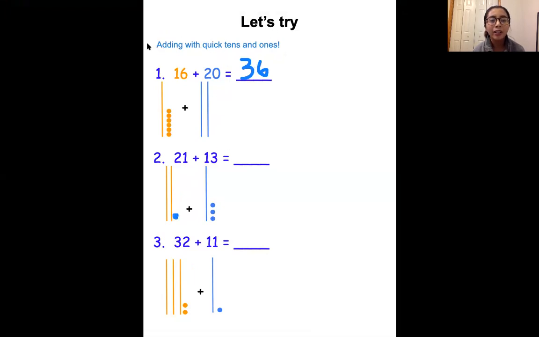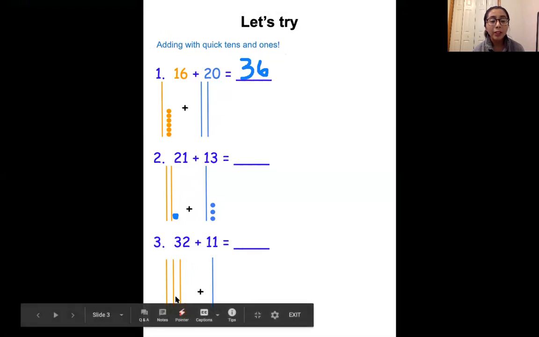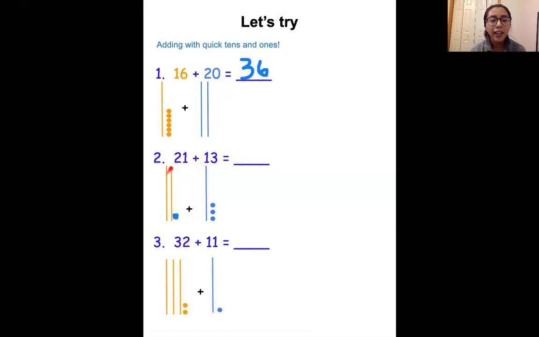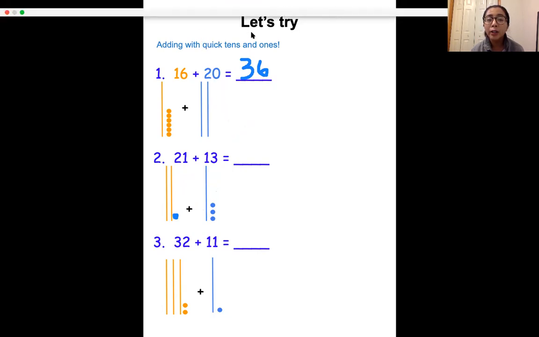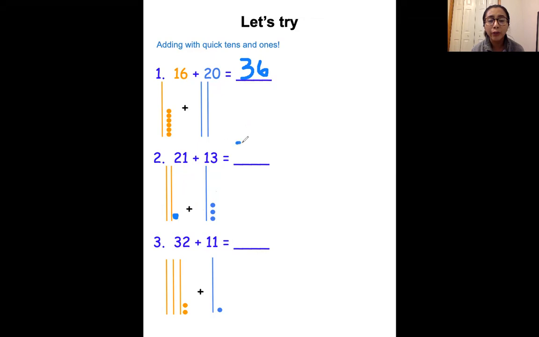Okay, so let's go back and make sure you have your quick tens and your ones on your paper too. 10, 20, 21. Perfect. All right, so remember, we're going to start by counting our tens first. 10, 20, 30. And now we count by ones to count all the ones. 31, 32, 33, 34. So my answer is 34. Let's go ahead and write that down before we forget. I write 34 as our answer.